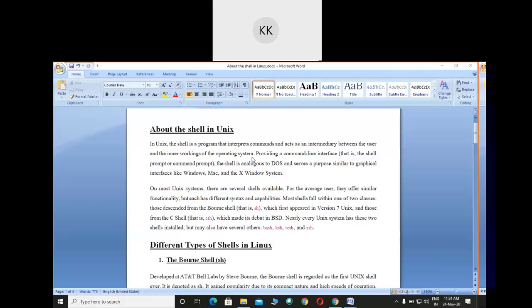See, in Unix, the shell is a program. Always remember, it's a program that interprets commands and acts as an intermediary between the user and the inner working of the operating system. Suppose I'm a user. If I want to give some instruction to the hardware, I cannot instruct the hardware directly.